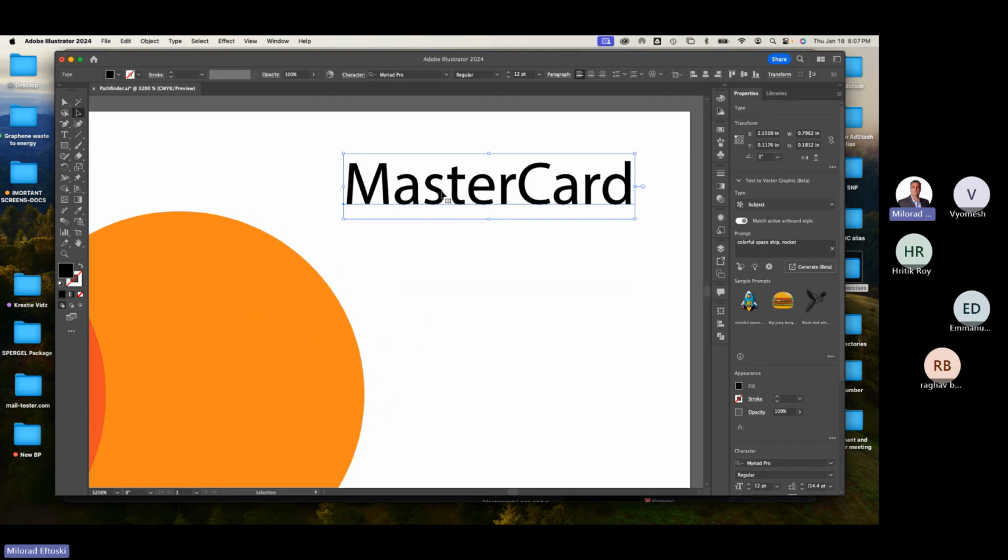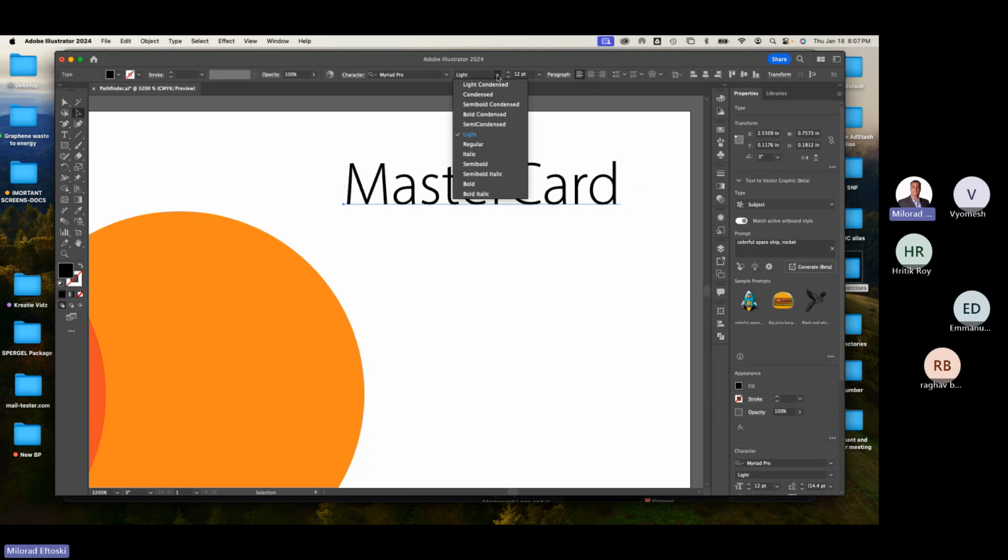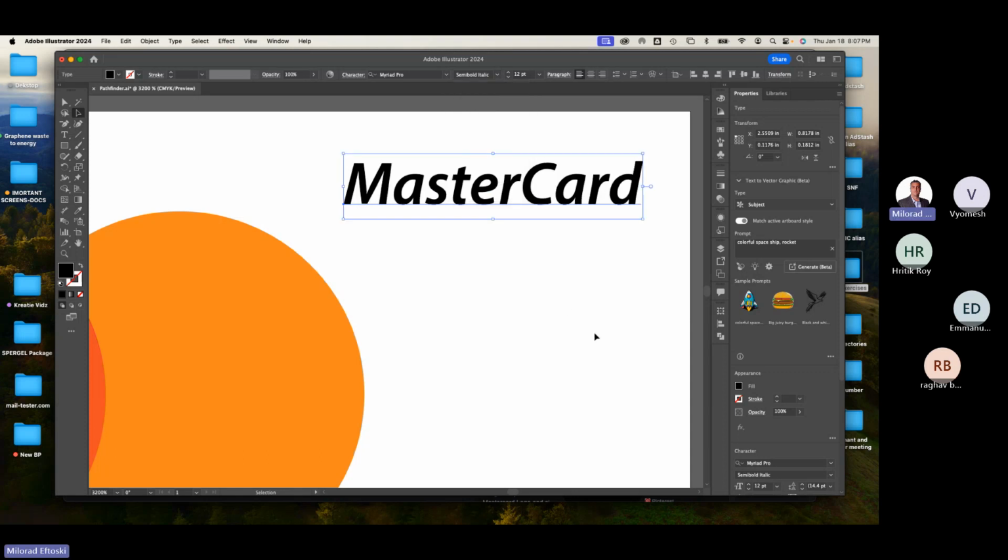Now, whatever the font by default, you should have Myriad Pro. Myriad Pro is a pretty decent font. It's like Helvetica, very similar. It does have different styles. Styles means you can make it light, bold, regular, semi-bold, semi-bold italic, right? You can do lots of different formats with it.